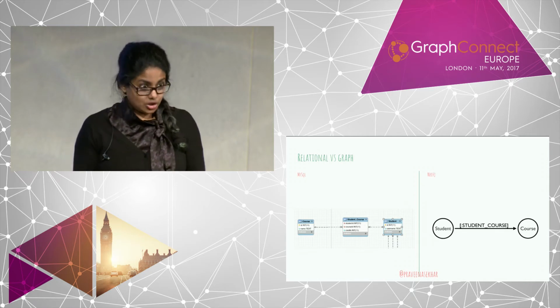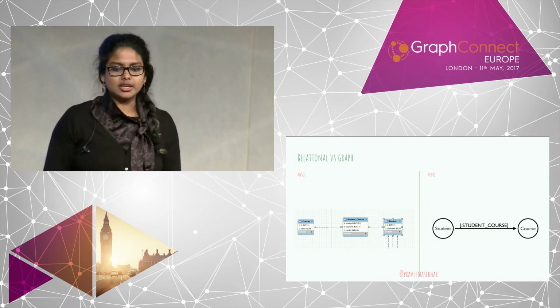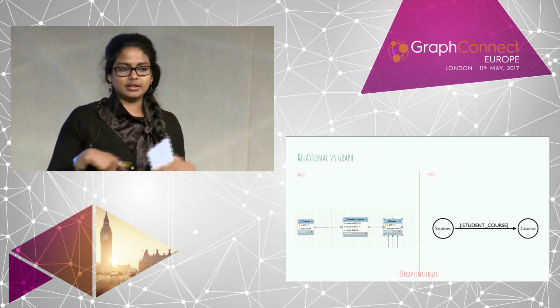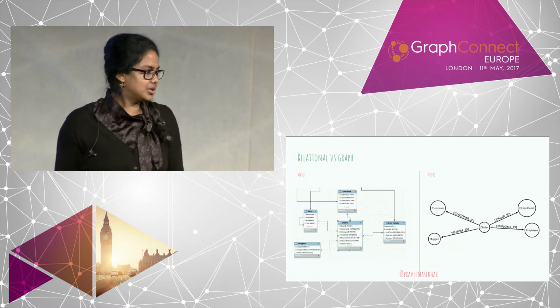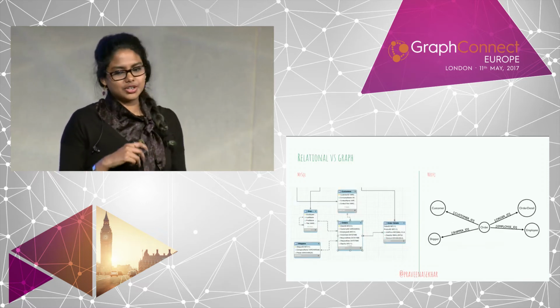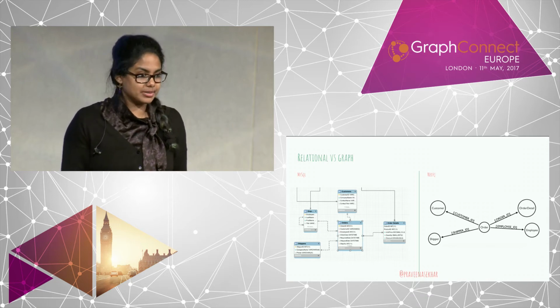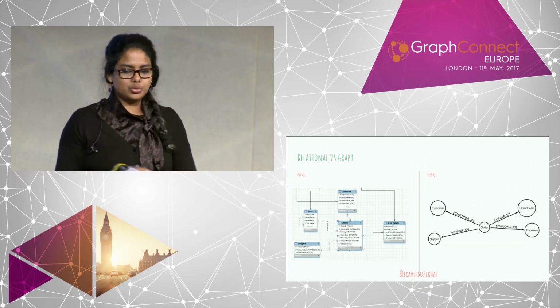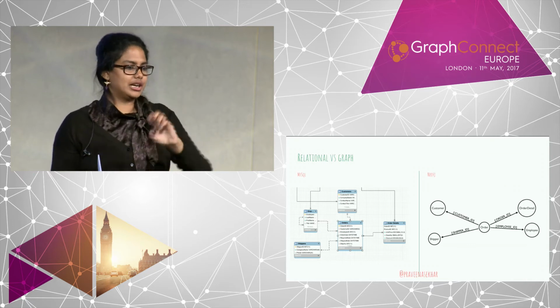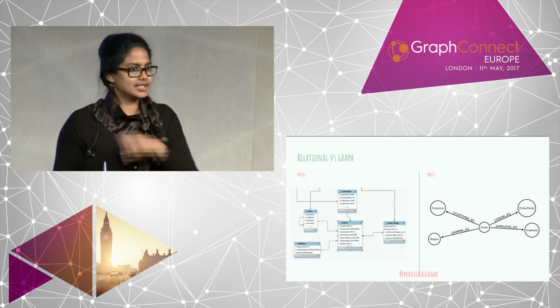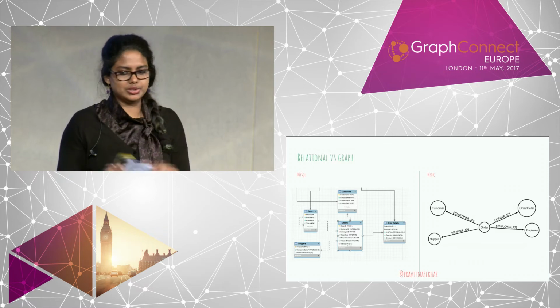In terms of the join table scenario that we saw earlier, if you have a list of courses and you have a list of students and the students take different courses, you would use a join table to express the same sentiment. In Neo4j, you would eradicate the join table, and what you would use instead is just the relationship between those two nodes.